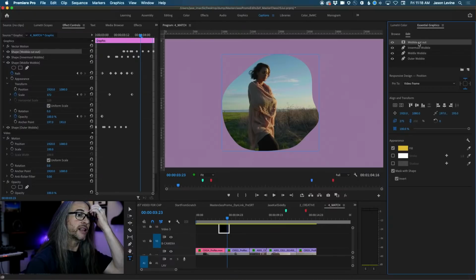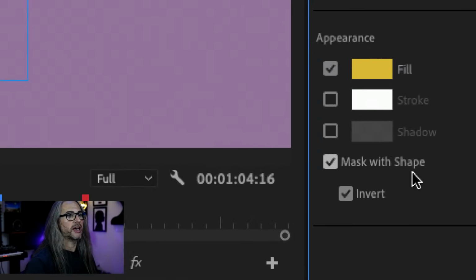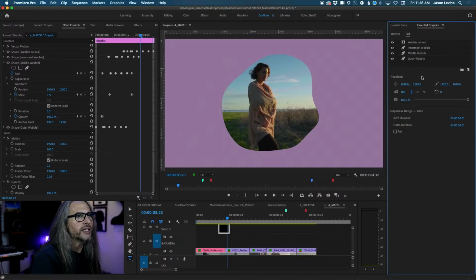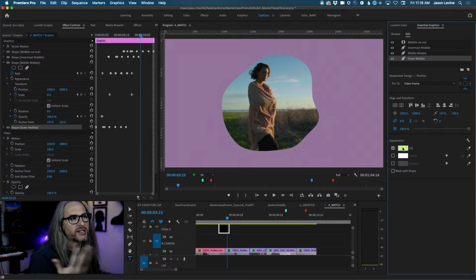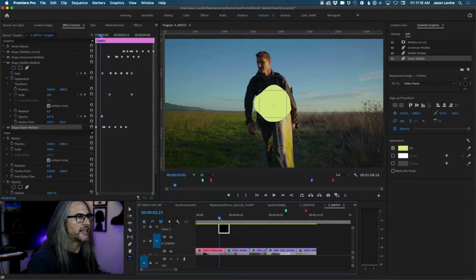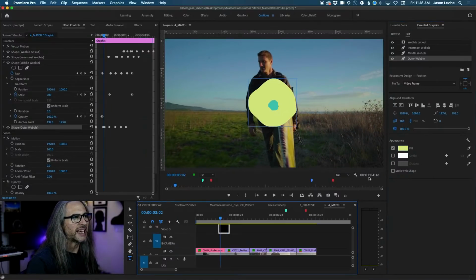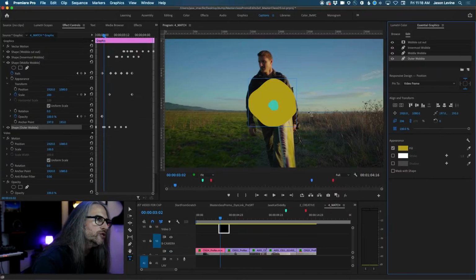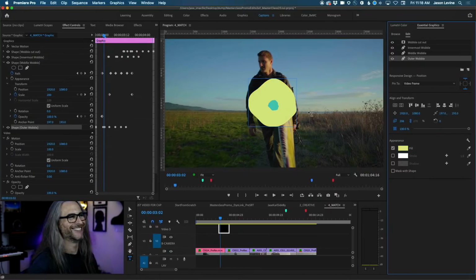Okay, here we've got the mask with shape enabled, and it's inverted so that the video underneath pops through. Okay, really, really cool, really easy. So let's just say we wanted to change that yellow, wanted to get it a little more vibrant. All right, I'm going to take the eyedropper here. Now it's the actual color of that surfboard. That actually looks worse. That's exactly what I would do. I would choose the wrong yellow. The lighter yellow was better.